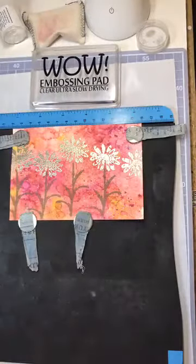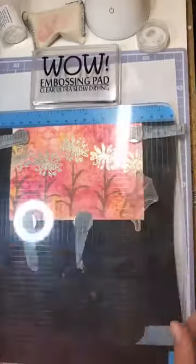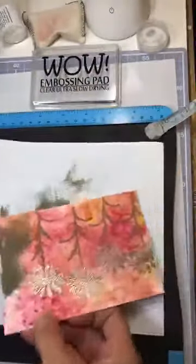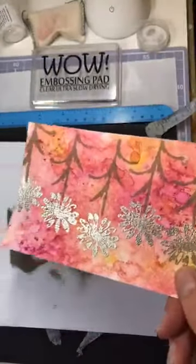Okay, so one more stamp and we're done for that one. Okay, let's add a little bit of powder to that one. Make sure I tap all the excess off. So now we've got all of the leaves done and the stems. So again, heat my tool up, get it good and hot.